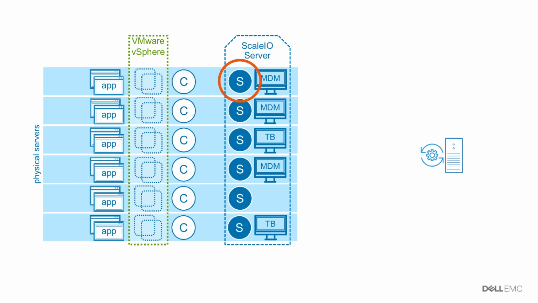Then there's the ScaleIO data server. In the case of our ESX cluster, this is a special VM guest that has direct access to all the physical disks in the node where it resides. Next, the ScaleIO data client. This is a kernel module that will present the storage that's on all of these nodes and make it look like a single volume. The ESXi hypervisor is both providing storage using the ScaleIO data server in that VM guest and consuming storage from every other ScaleIO data server with its client.